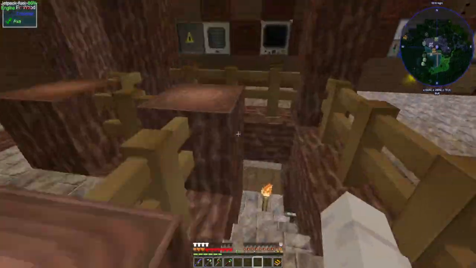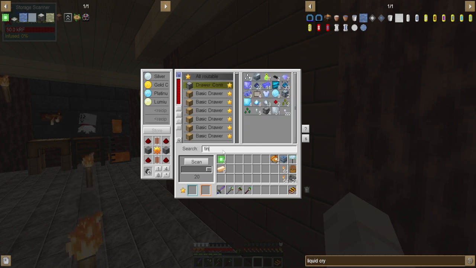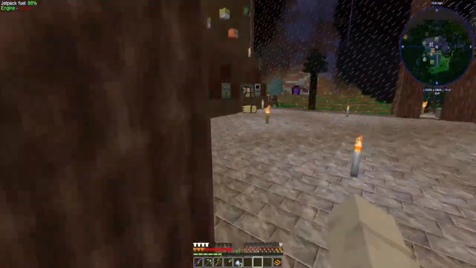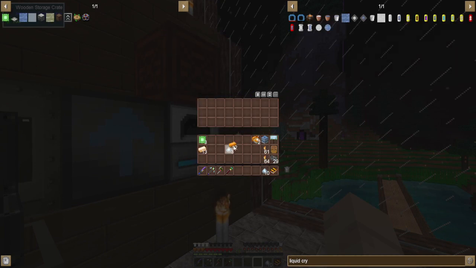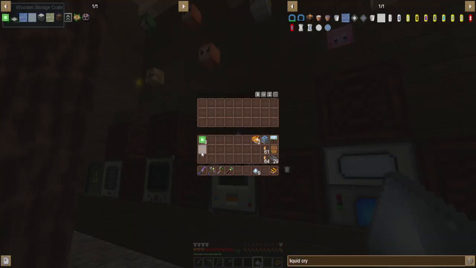Alright, let's go grab our tin again. So we need another 3 crafts. So, I mean, I'll do 4 crafts. Give me a little bit extra. Start those going. Get rid of that.